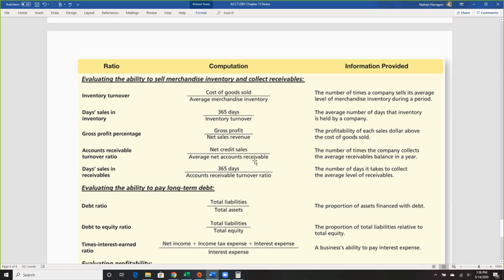Be careful of the averages. Remember, you need two numbers to make an average, so usually the beginning and the end. If we're comparing 2 years, basically it's just adding those 2 years for the current. But we'll go through some of those. There's some of those in the homework.